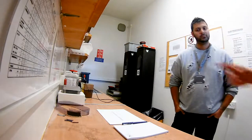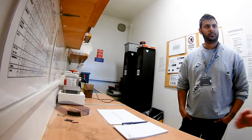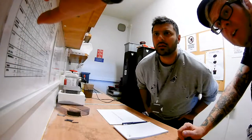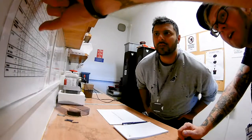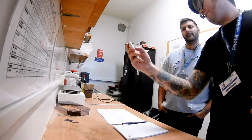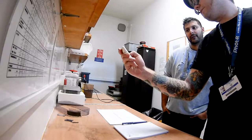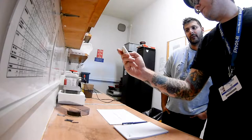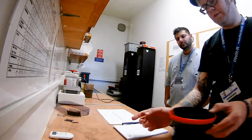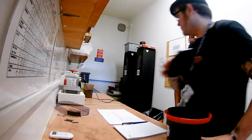When you're ready, your developer, your film that you've used is HP5 Plus. Yeah. So HP5 Plus, 400 ISO, ID-11 stock is what we use here. So 7.5 minutes to develop your film. Right. So you grab yourself one of them. Set yourself 7:30. And then when you're ready, you pour your developer in. Pop your cap on.